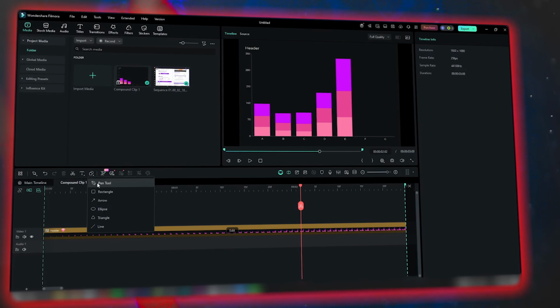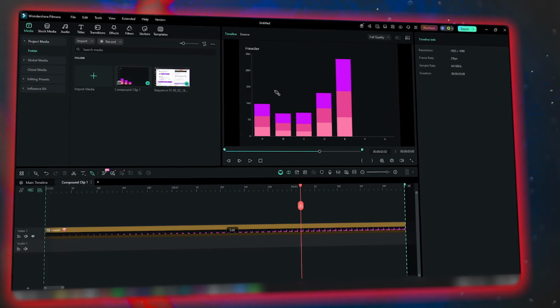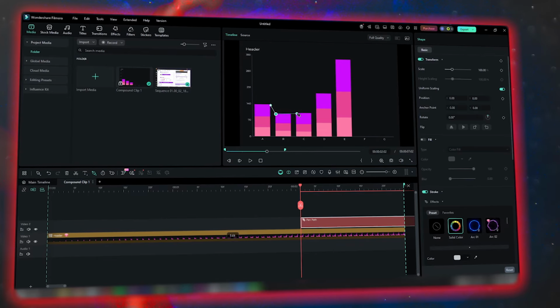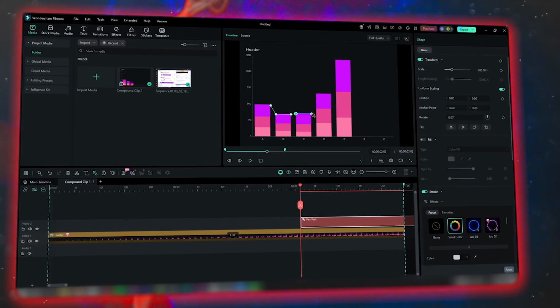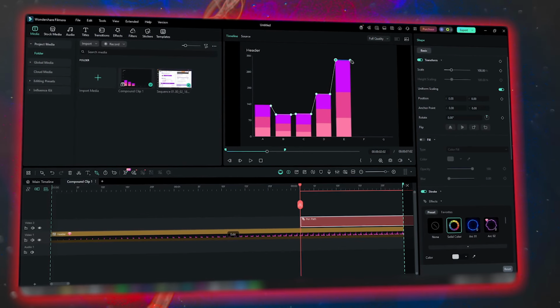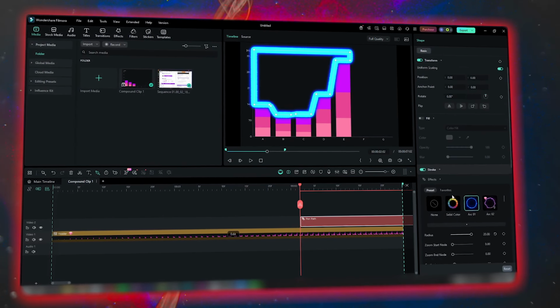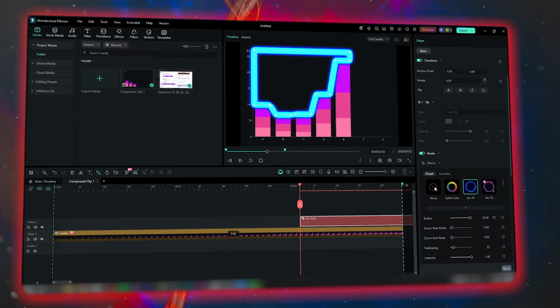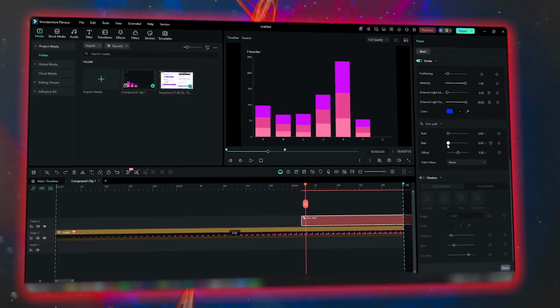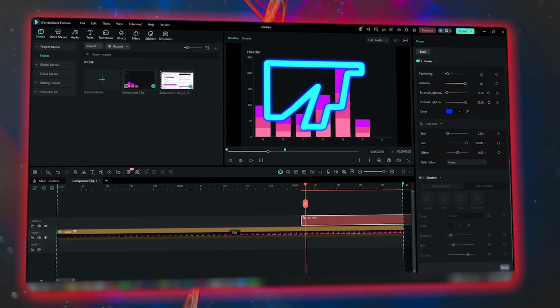The next feature is the pen tool. At the top center of the screen, you'll see a pen icon. Click that, then select the pen tool. Now you can draw your own path and match a material or effect to that path. For example, you can attach a shape to a curved path so it moves along it, or make a light or particle effect follow a specific route to look more natural. It's perfect for creating smooth motion, fun loops, or even custom transitions.